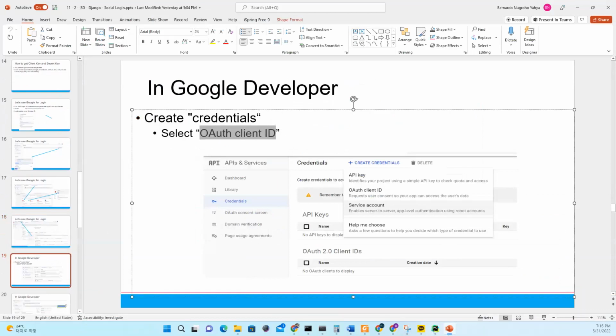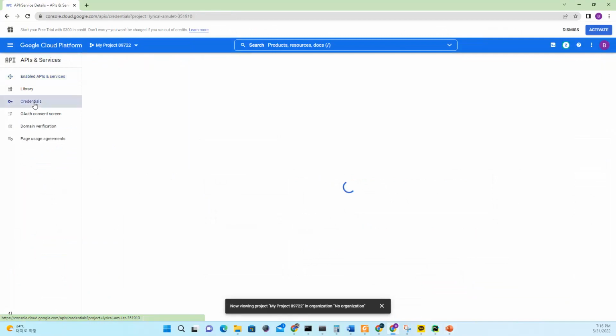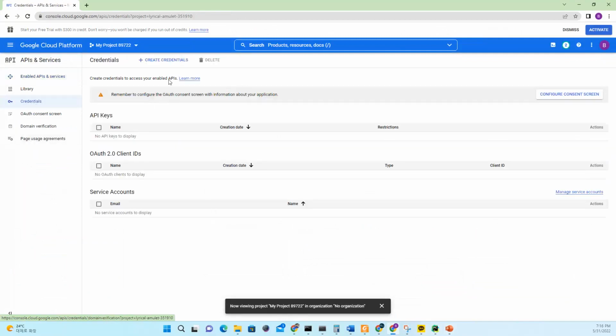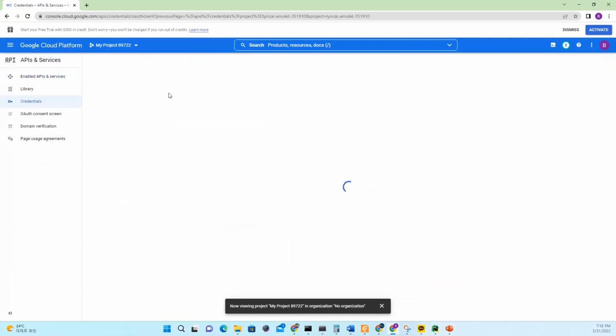Okay, so let's go. So you can go to the credentials. Okay, there's a credentials section here. You can click the credentials, and then you can create the credentials here, and you can select the OAuth client ID.